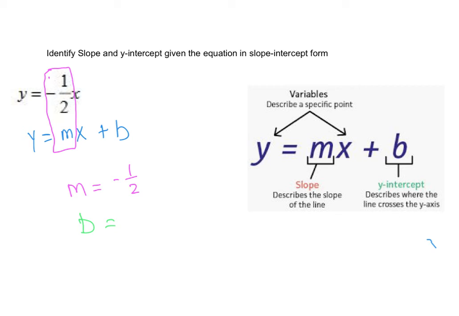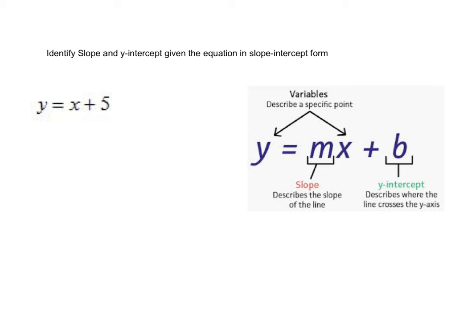So what is a number that represents nothing? If I put +0, that represents nothing. We don't usually write +0 because adding 0 to anything doesn't change the value. But because we're trying to find the y-intercept, there is nothing in the spot where b should be. 0 represents nothing, so the y-intercept is 0. Meaning that I would go to wherever I have (0, 0), meaning the origin, and then do my rise over run.